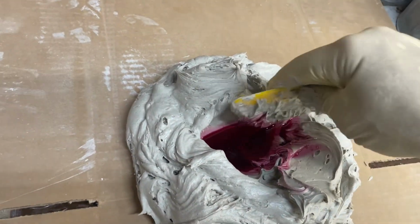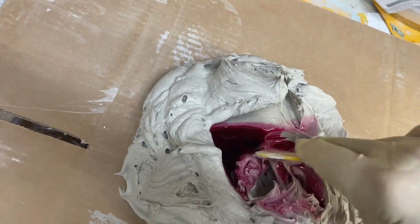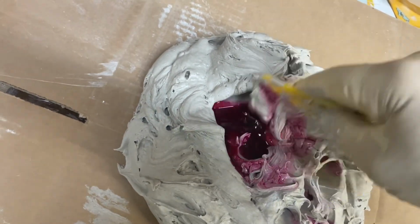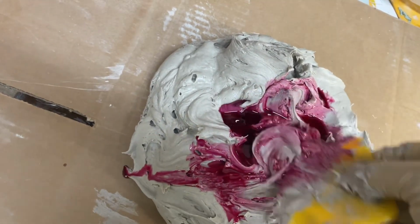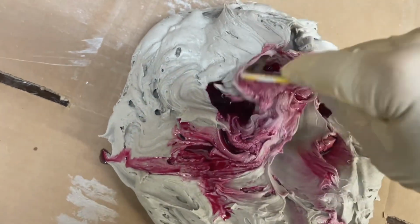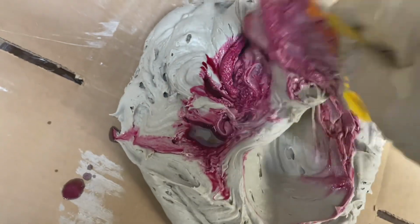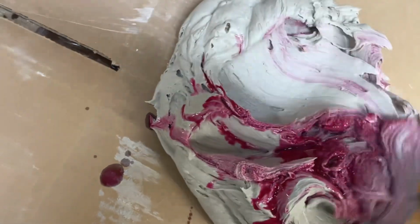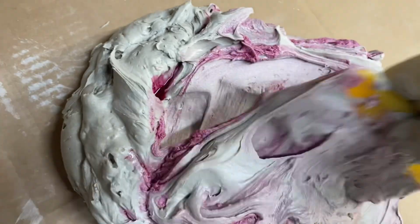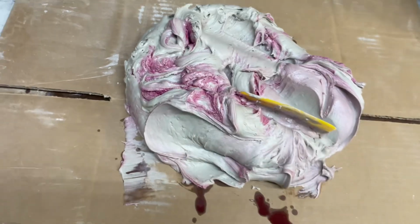It's a hot day today. This has got a dye in it, so it's a vanishing red dye. This is going to turn pink as I mix it. If you're doing this, be very careful. You don't want this to splash in your eyes. If it does get on your skin, the red that's going to be on your skin is probably not from the dye. It will burn you. It's probably the worst chemical we have. So as I mix it in, get it going, and then thoroughly mix it till it's pink everywhere.